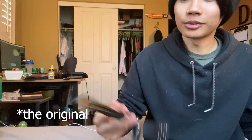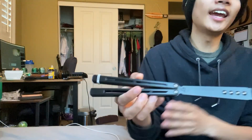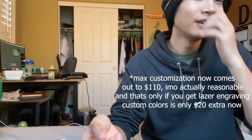When I first heard about these I was like, really, another 3D printed trainer on the market? We really don't need this. It's like when that one guy figured out how to make knife oil and everyone and their mother started trying to make knife oil. We got Kano Group, I don't think we need all these other brands. And that was my same thought with this. Plus, with all the customization options it was like 165 bucks for a 3D printed balisong — I was like this is ridiculous.